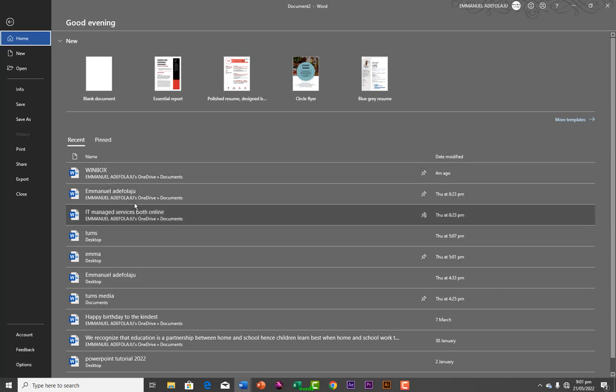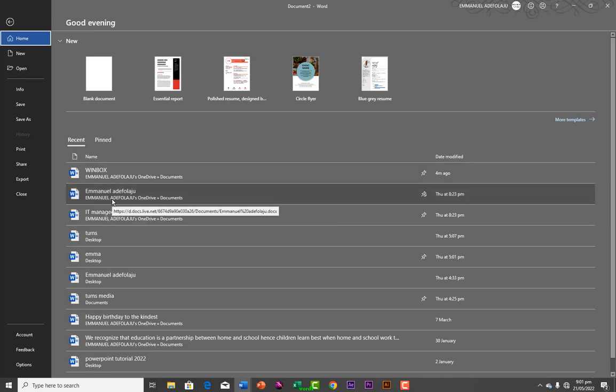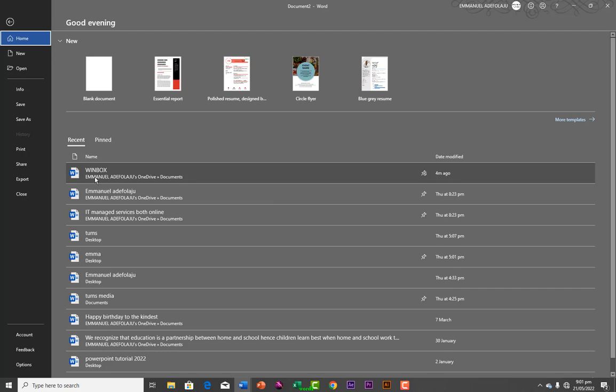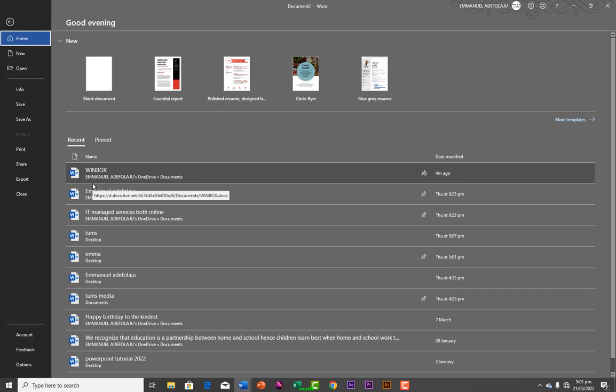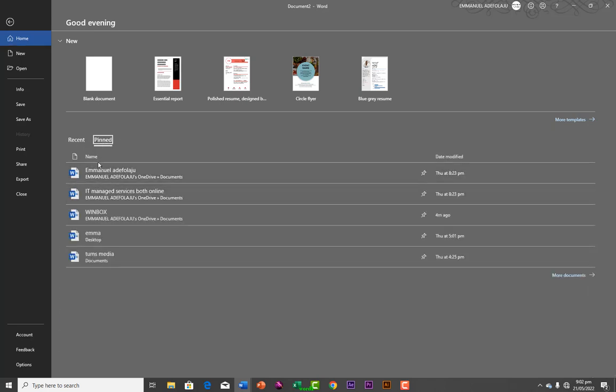Recent will show all the files that are recently opened or saved in your Word application. Under recent, you can have 20, 50, hundreds of files. But if there's a file that you use often or you open often, you can pin such a file and the file will be under pin.